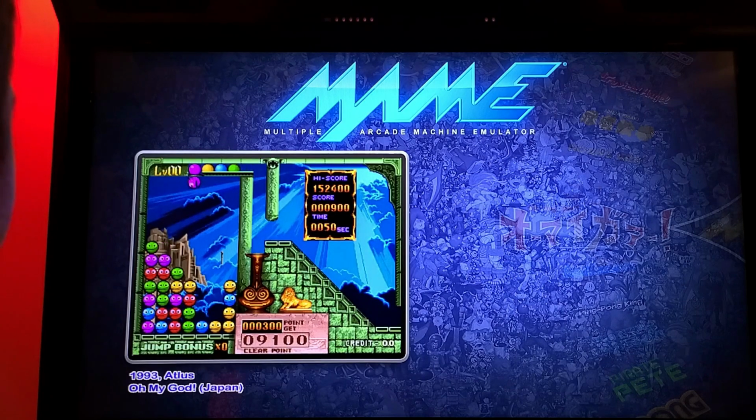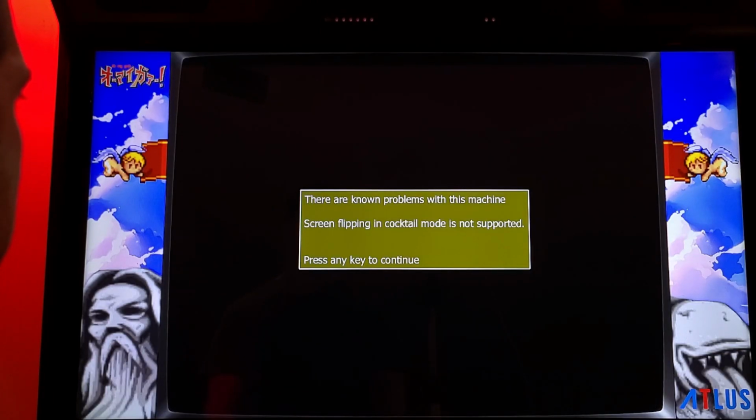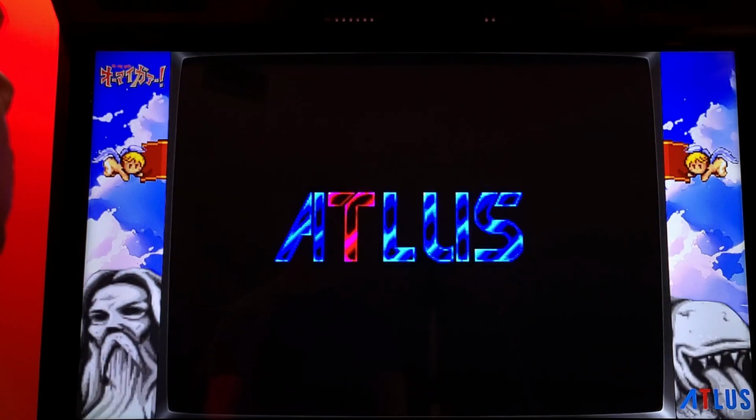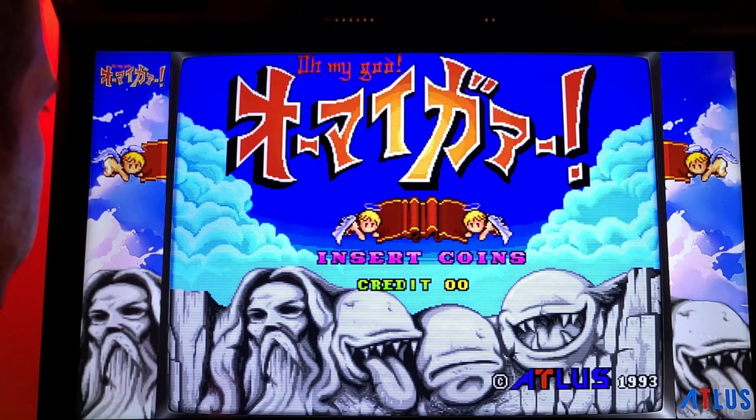All right, oh my God, 1993 Atlas. And I don't have a hyperspin theme for it, and maybe I don't have a bezel. Oh, I do have a bezel. Okay. The marquee looks like it's just the hyperspin wheel in it. It's Mount Rushmore.